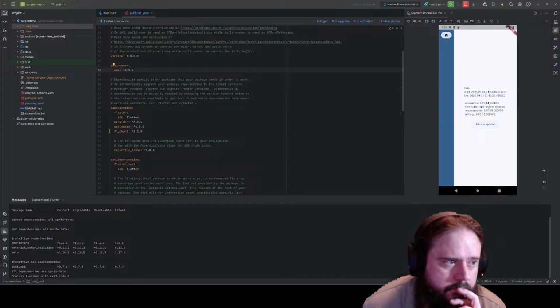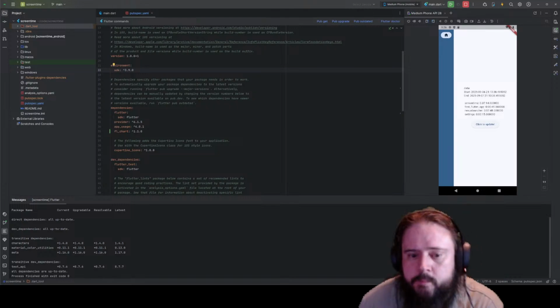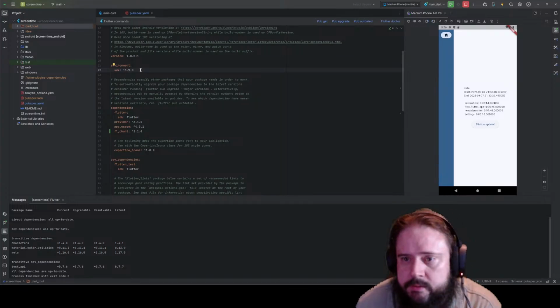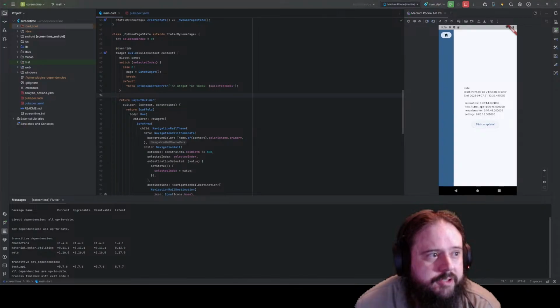Okay. Yeah, I'm not going to worry about it for now. Precious little actual information out there. We got our FL chart in. Let's just push on with that.